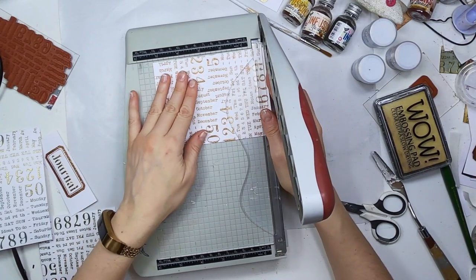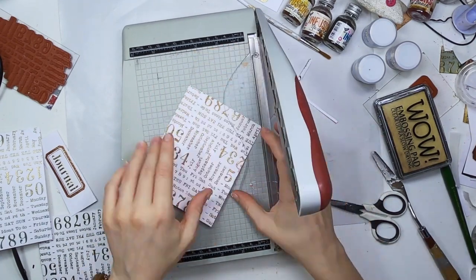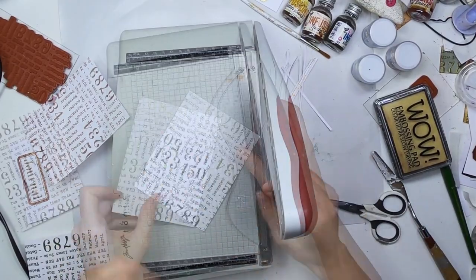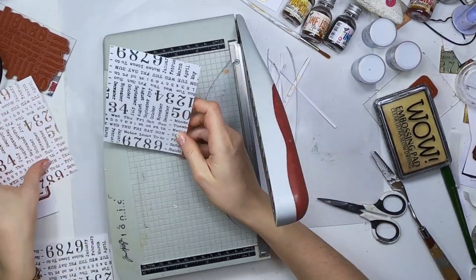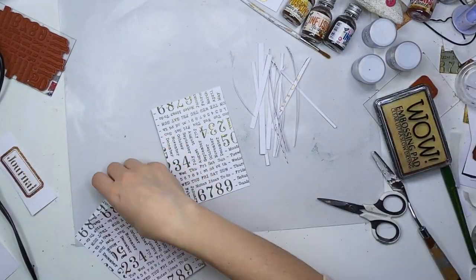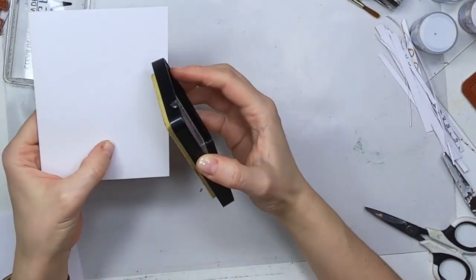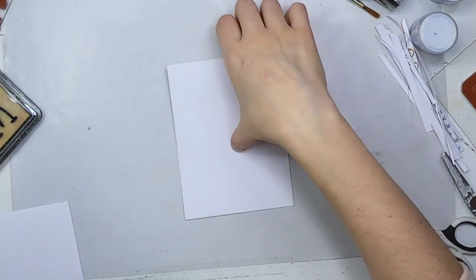I'm trimming the papers a little bit because I want to create like a base for them as well, so I'm just framing them and calculating where I want things. Once it's done I have a better-sized paper and I'm repeating the same size for all three papers so they will fit on the background pieces. Now I'm going to prepare the background — that's pretty simple. I'm going to use embossing powder again, applying the ink directly over there on the edges. You don't need too much.